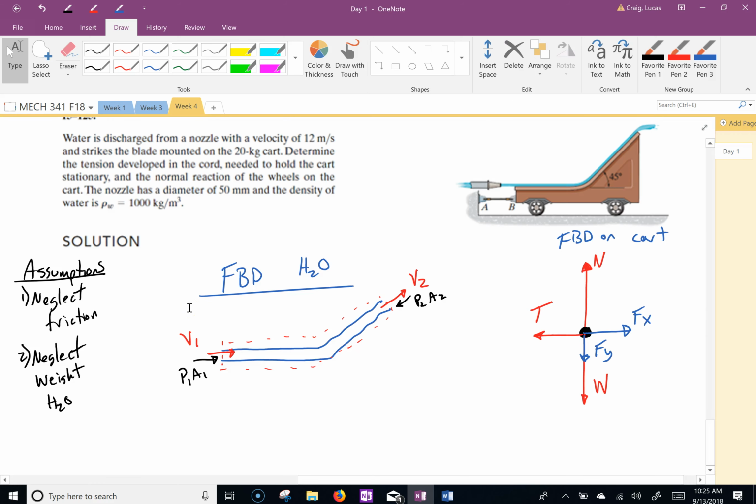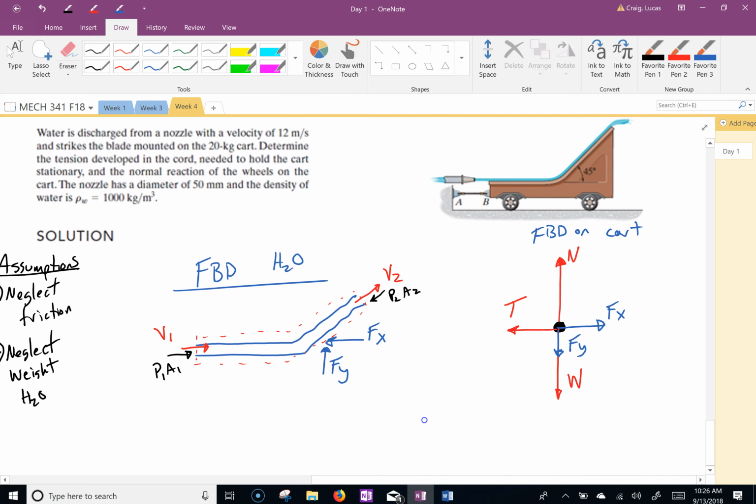So the other forces, I'll draw them and we'll talk about it, are the reaction, the equal and opposite forces that it's created on the cart, right? Because there's two things. There's the water and then the cart. The water creates all reaction forces, just like a normal force would, right? If you did a free body diagram on the floor, it'd be going up for normal force. So you have to include those for the water. They generate those forces, okay?